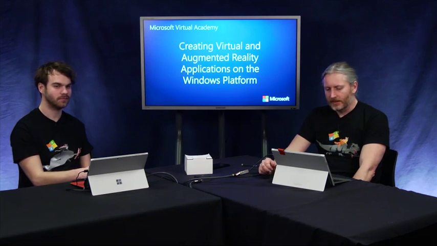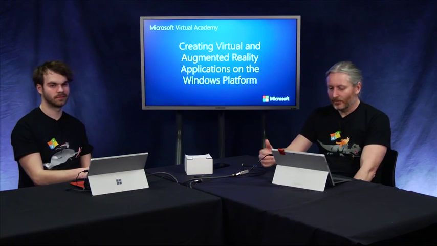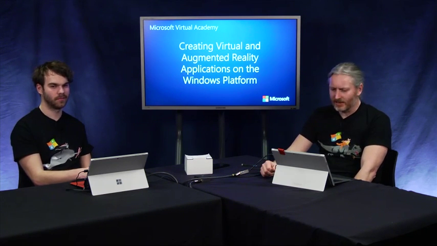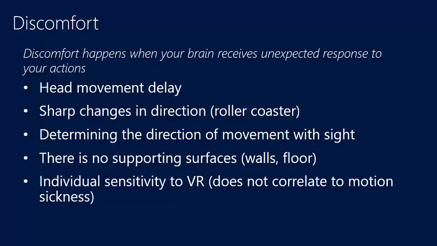So there's a whole range of things which cause that kind of discomfort, right? Yeah, so head movement delay is a big one. This is one of the things that Oculus have been the pioneers of pushing. You can't have latency because you don't have latency in the real world. Why would you have latency in the virtual one? So you've got to keep it down under that 6 milliseconds.